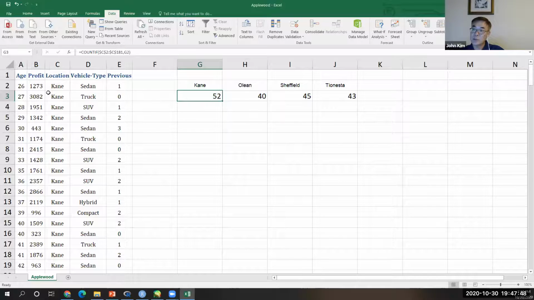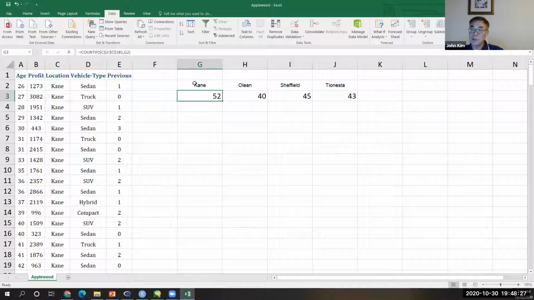Then this one, first column is age, profit, location, vehicle type, and then previous. Later I will show, but this time we don't know if there is a data set, but we know how many this location, how many Kanes, how many Orleans, how many Sheffield, how many Sionista.